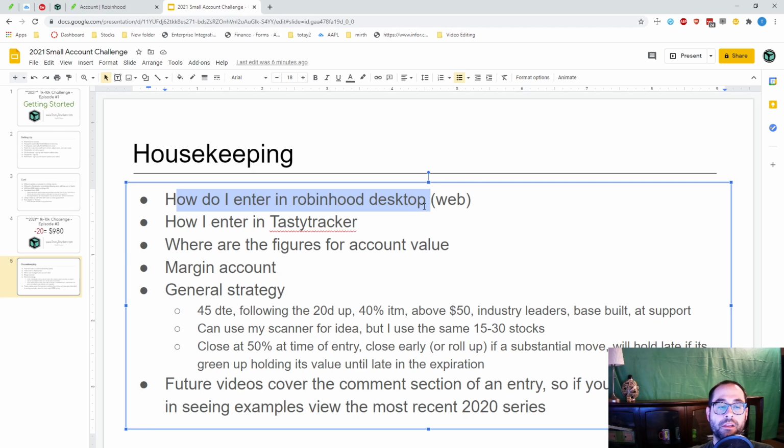So I do this every couple months, and usually somebody will correct me on Tasty Tracker, which is great because I have other people checking out my trades. Sometimes it's just me entering it incorrectly in my site. Other times it's that I actually executed it incorrectly in the browser for whatever reason, in the broker, because I'm tired or whatever.